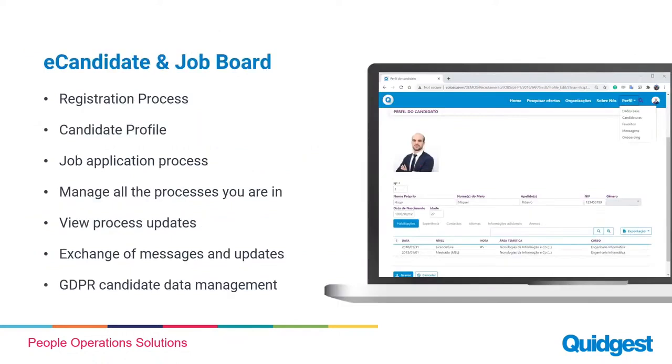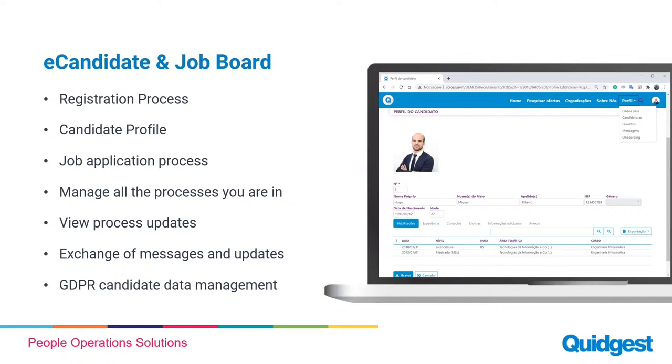The e-candidate and the job board are basically the same, but with the login option. So when you log in and register as a candidate, all that process is built in. It's where I identify as a candidate. There's also GDPR, in terms of Europe and data protection, that is built in as well.